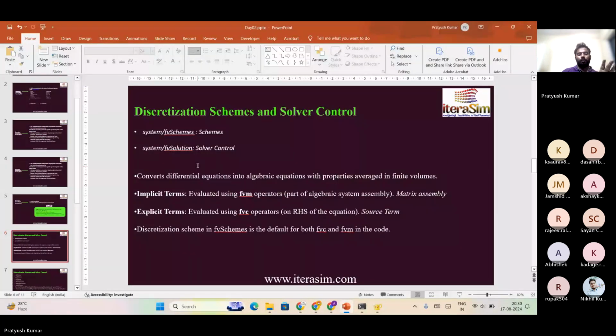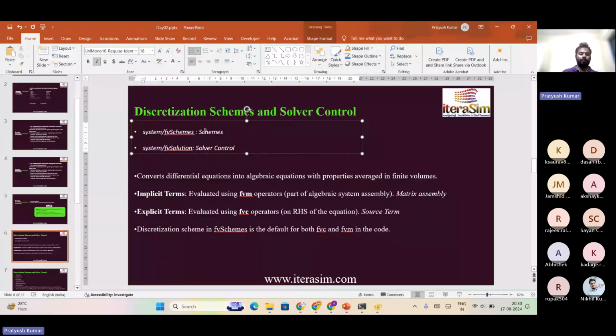Okay. Now, see, there are three things. While you are going to solve any physical problem in OpenFOAM or in CFD, there are three things. One is the solver, second is the schemes, and third is the solver control. Okay, the solver that you are developing is just saying what kind of algorithm you are going to use, what kind of coupling between the pressure and velocity you are going to use. Everything, the governing equations, is going to be specified in the solver. After that you create the mesh.